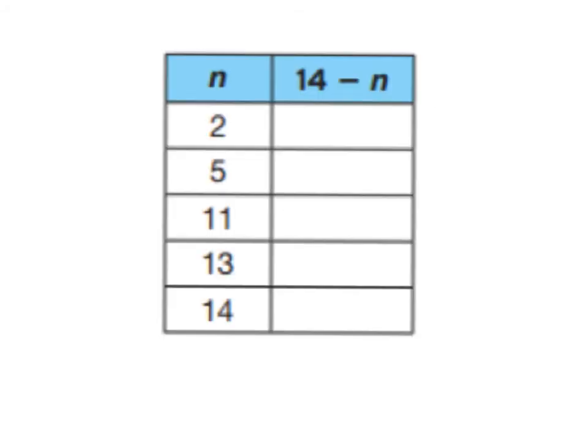Okay, part E, we are evaluating expressions. And once again, evaluating means to find the value of. So we're going to start with the tables. So in this, the n is your variable, and they are giving you what values they want you to plug in to the n in the expression. So first we have 2. Well, I'm going to put 2 in now for n.